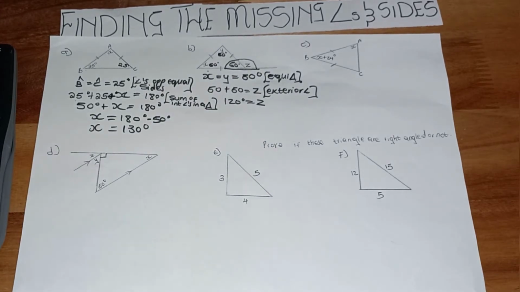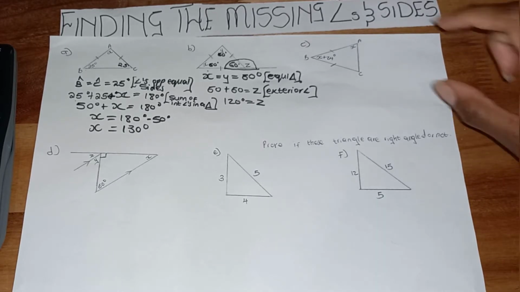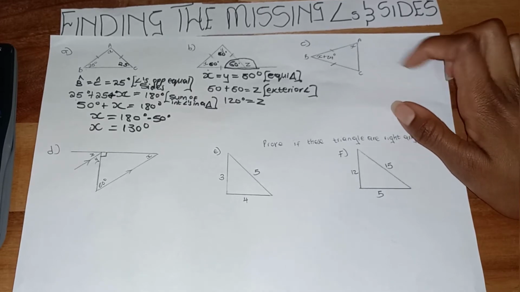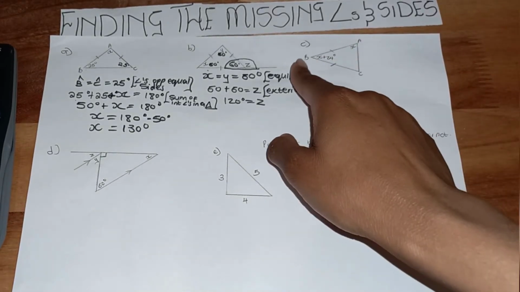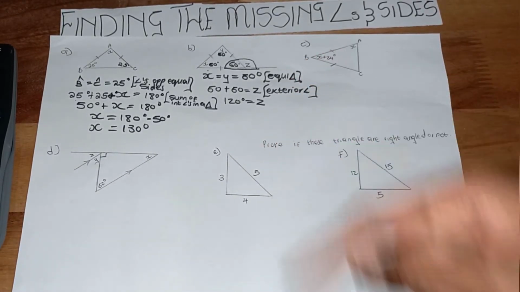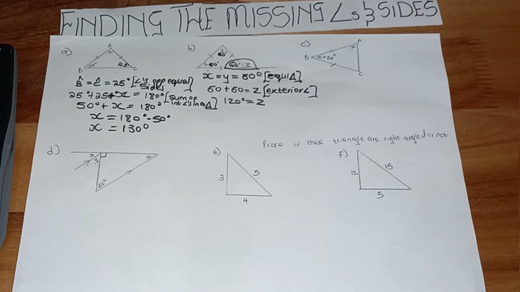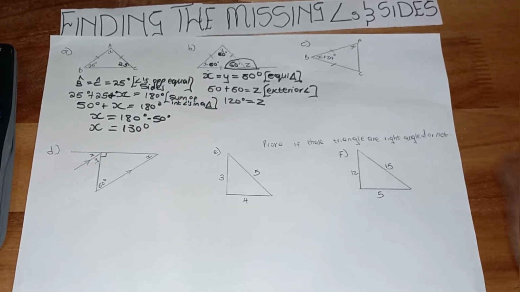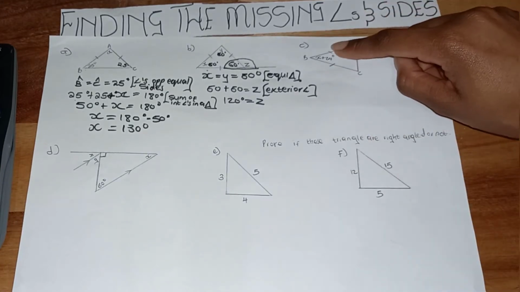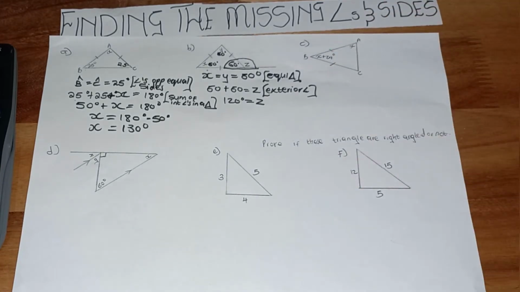Now let's move on to letter C. So here on letter C, you can see that we have a triangle, and in this triangle we have to solve for which variable? This variable X. You can see that the value of angle B is X plus 24 and the value of angle A is X. But when you're looking at the triangle, you can see that this is an isosceles triangle. Why? It is because of these two signs which they gave us. And when it is an isosceles triangle, the two angles opposite these sides are equal.